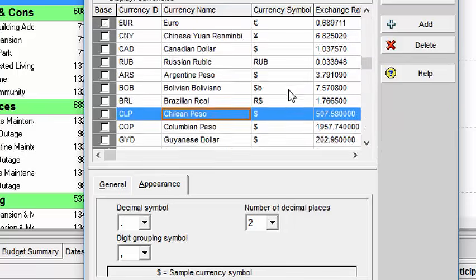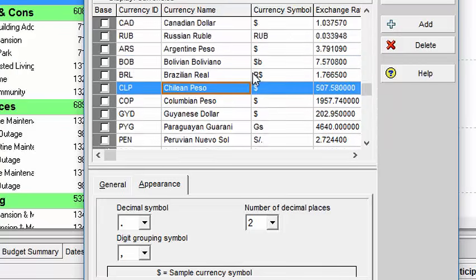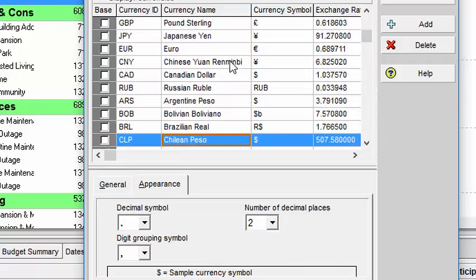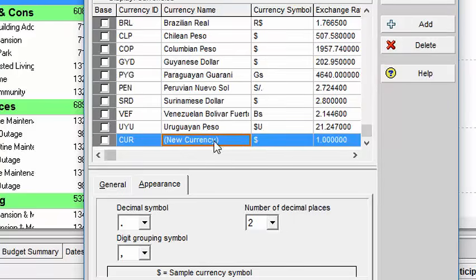To add another currency which may not be part of the default or display currencies in Primavera P6, all we simply need to do is click on the add button on the currency window that shows up. The moment you click on the add button, you will notice that it creates a space for you to enter a new currency. So here I type in my new currency, which is the Nigerian Naira.